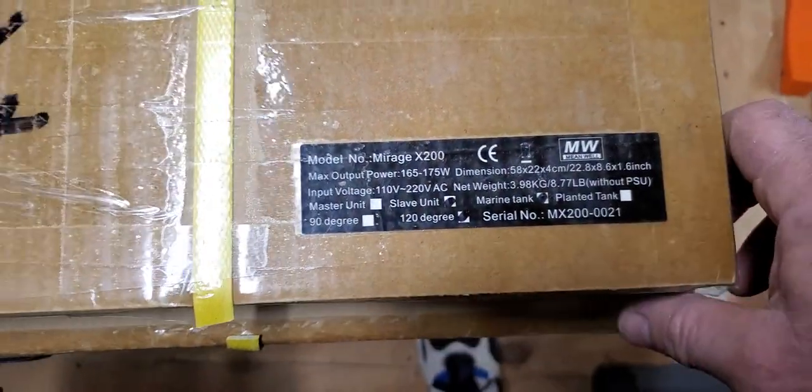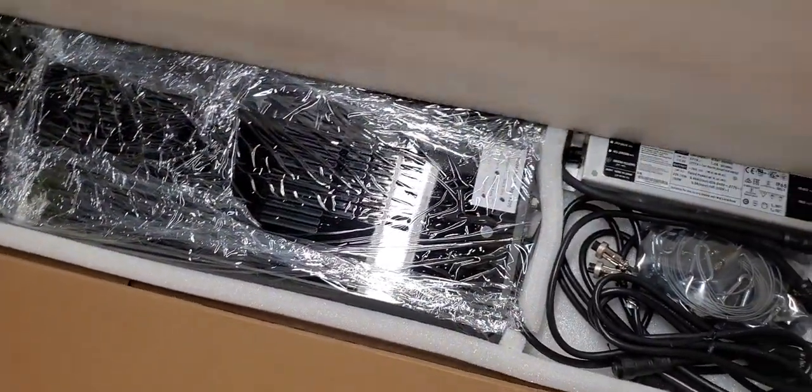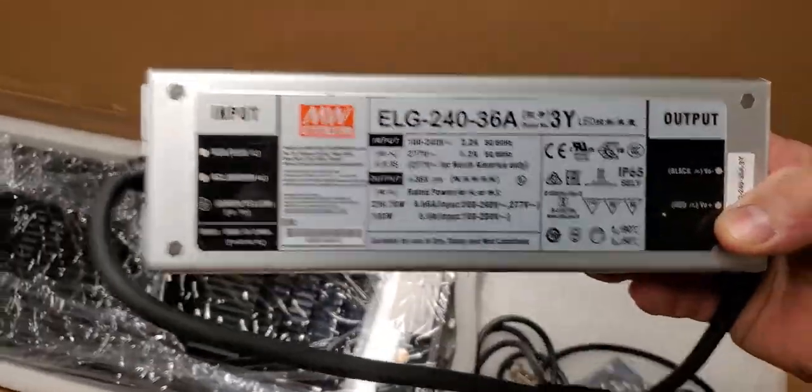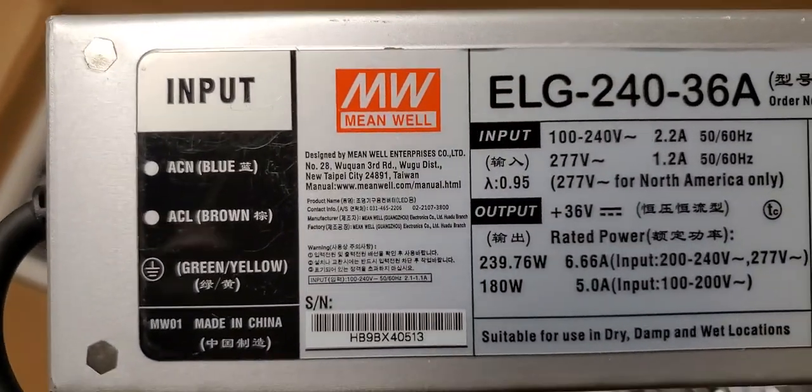When I ordered it, it took about 5 days for me to receive it, maybe a little longer. The master unit got held up in customs. I guess when they x-rayed the four boxes, the master being separate, different because it has the receiver, the Wi-Fi receiver and everything on it. So you see there's two layers of foam on top here, about inch thick each one. Here's a power brick. So they held the master for like 2 days before releasing that one. That was the only issue I had with the shipping.